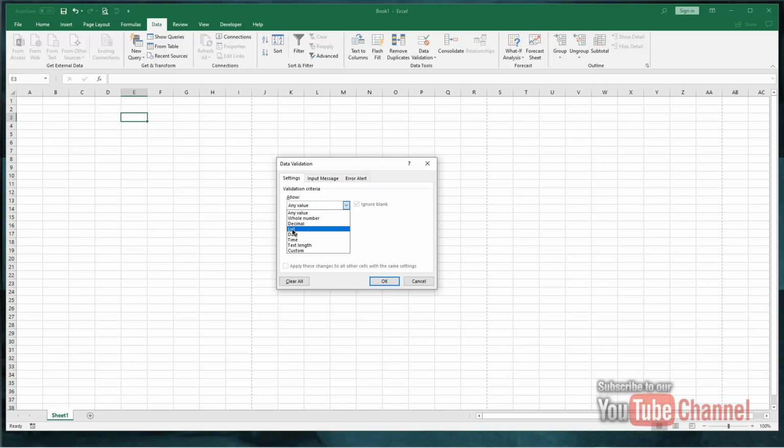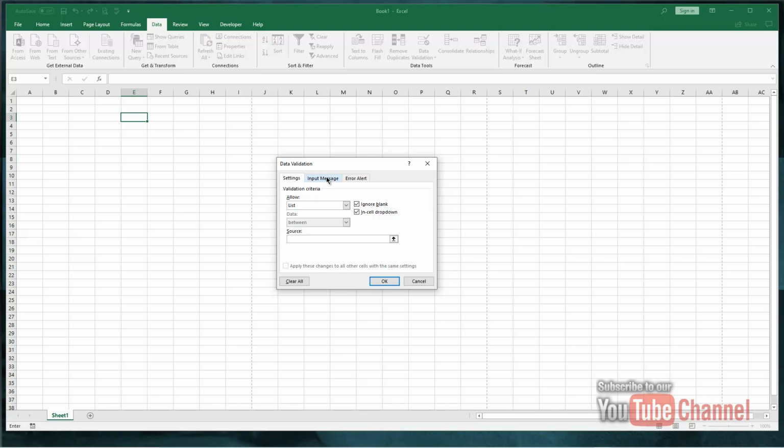So for example, I made a list, and that is what I want it to be. And then here I have to give it the source, which of course I don't have at the moment. But anyway, once I've got the source, I can choose between several options here, which at the moment are grayed out because I've got nothing in there.